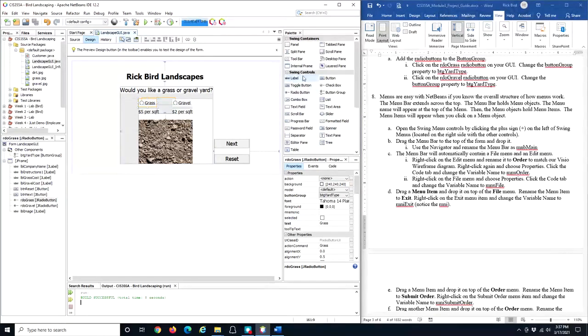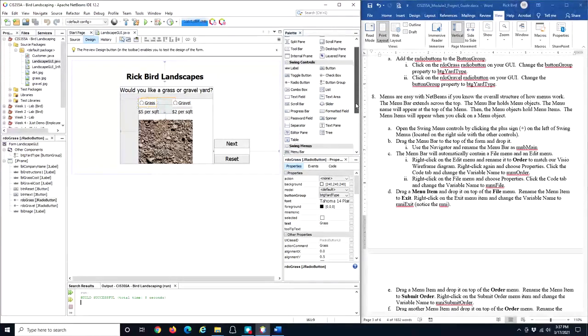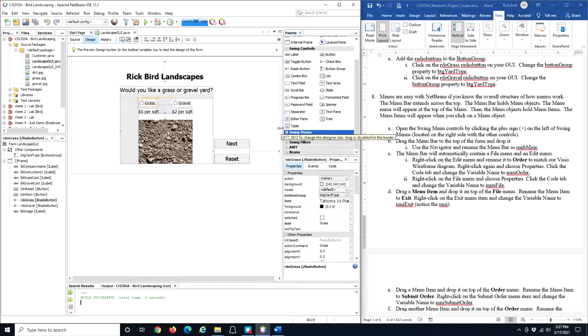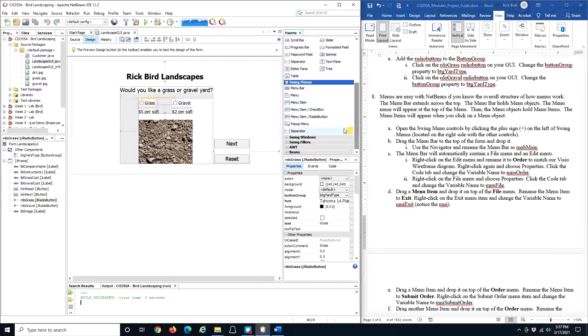So what you want to do is open up the swing menu controls. If I come over here, I can see controls, I can see containers, and I don't see swing menu. Well, guess what? You have to scroll. So just scroll down, and then you'll see swing menus. The swing menus are typically closed by default, so you just want to hit that plus sign right there, and then that will open it. Okay? And then you can see in this group, you have the menu bar, and you have a menu and menu items. The menu bar is the big container that holds menus, and then the menus have menu items.